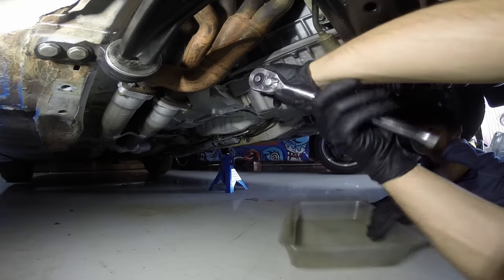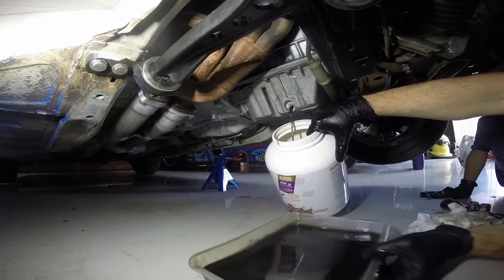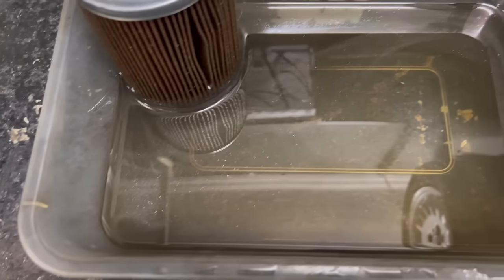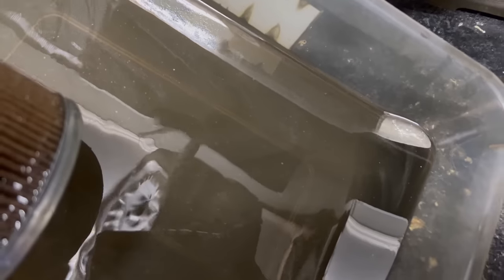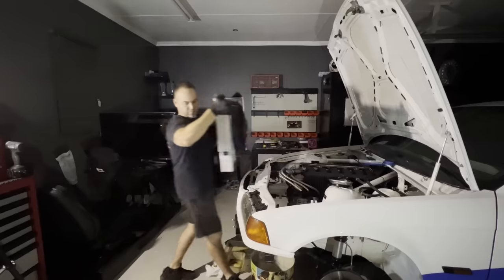After it had run, we needed to change the oil to put high quality oil in for the dyno. So proceeded with draining the cheap oil, the run-in oil, and then hit a snag. Now, this was a big red flag. There were very shiny bits in the oil, and I pulled the oil filter out, and that obviously became a problem. So it was out of the engine again. Very sad.